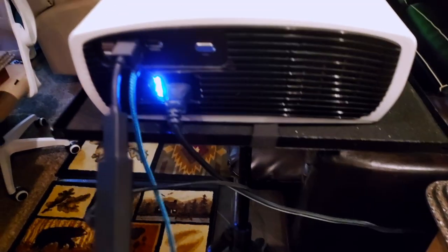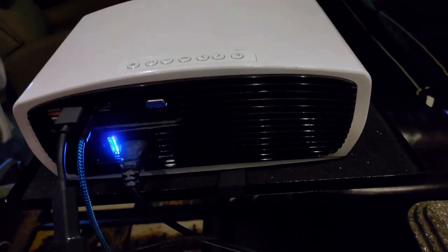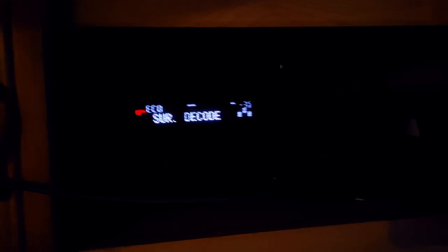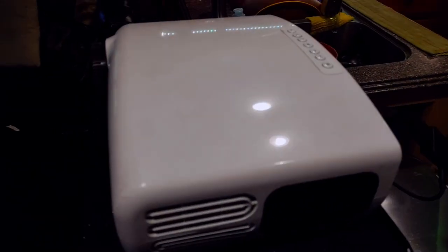Here is a 1/8 inch stereo jack plugged into the headset port. And it runs down underneath the rug there, over across, comes back around the back here, comes up top through this cabinet and across here, plugged into the input for the surround sound, which we have a speaker over there, one over there, one up top there, and then two in the back in each corner. So this is our setup.